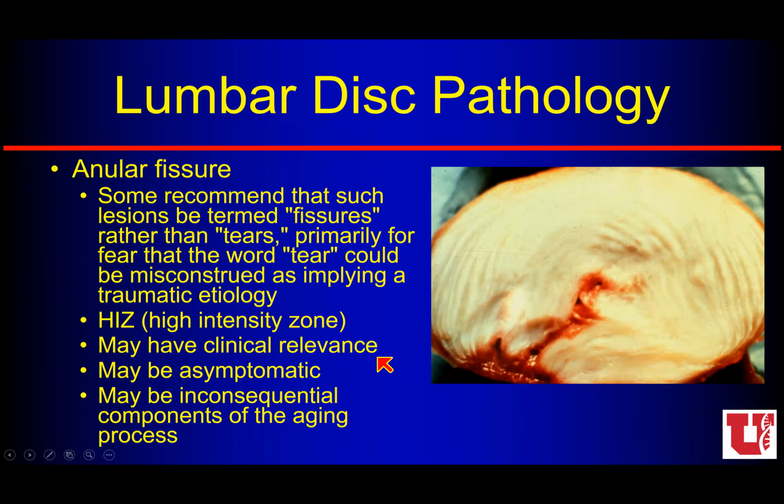Now, this may have clinical relevance, but it can look almost exactly the same years later. So sometimes we see these annular fissures, bright signal within the posterior aspect of the disc material, and it is not clinically relevant. But again, we try to mention everything that we do see. So these may be asymptomatic, and that's a big deal for us on medical imaging because we can't make that patient more asymptomatic than they already are from an incidental lesion. So we want to be very careful about potentially sending our surgeons to operate on a symptom. We want to find a finding that correlates with the symptom. So these annular fissures may be inconsequential, just part of the normal components of normal aging at that level.